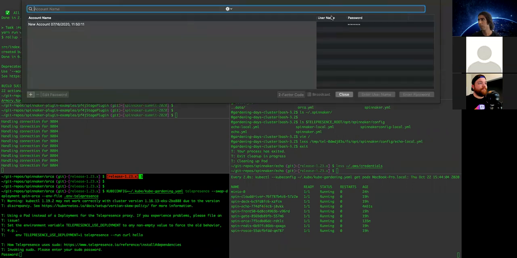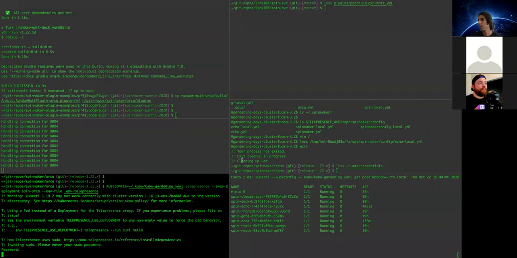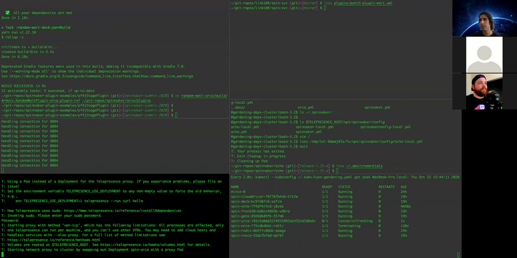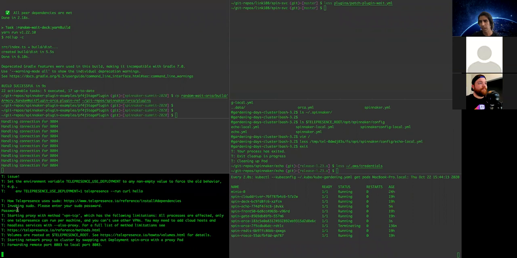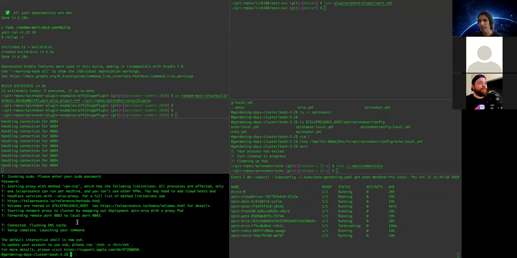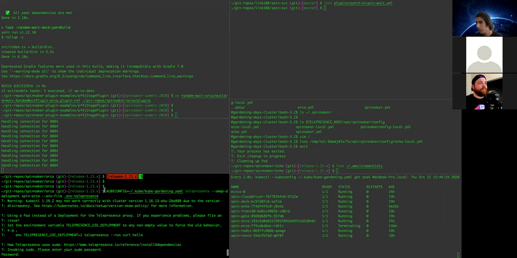I don't entirely know what happened, but iTerm2 had this thing recently where I see that key symbol, and for some reason I can't actually type a password in. I have to click on it. I'm not a fan of that. So let me post the command I just ran here in Slack. And we'll just say this is gardening.